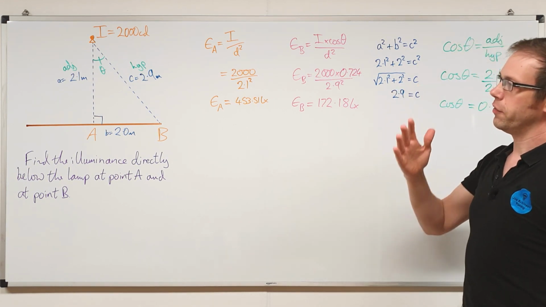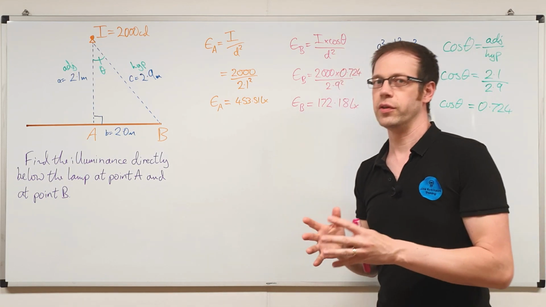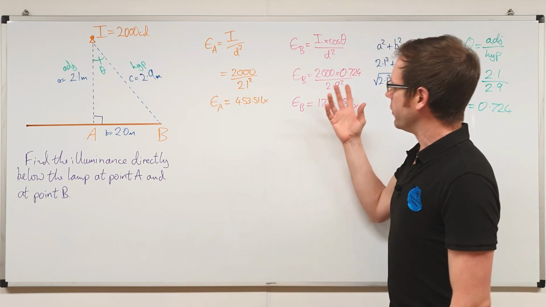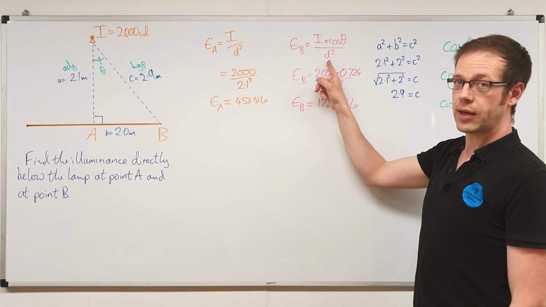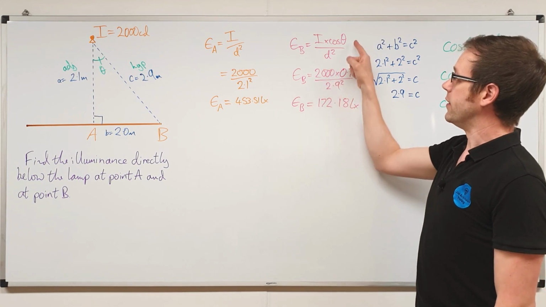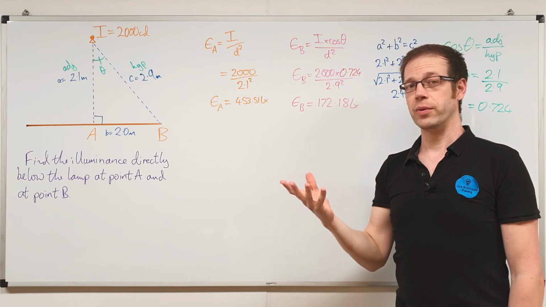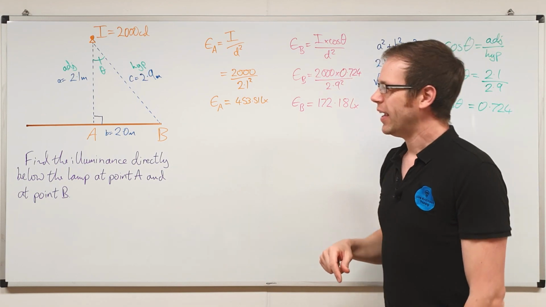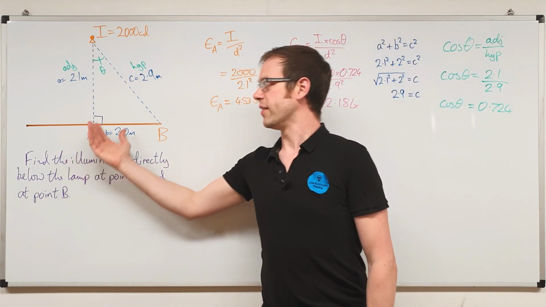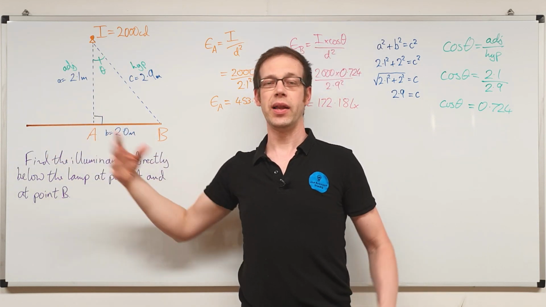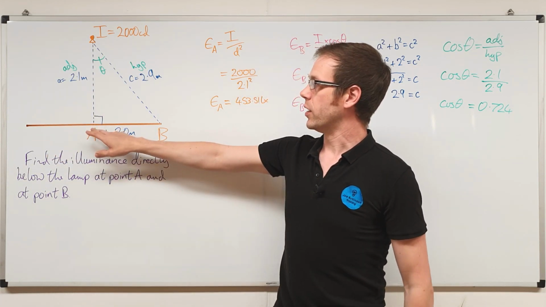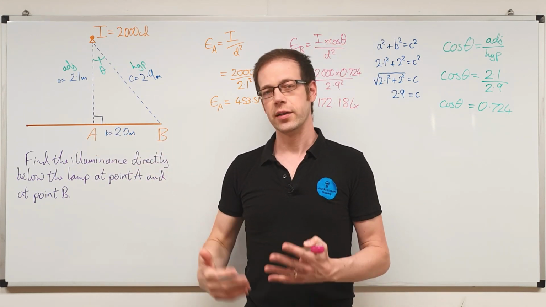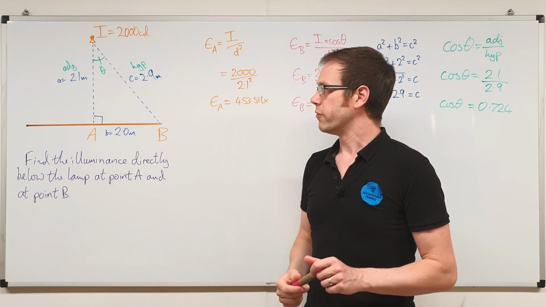But if you can just follow the logical process of what we've looked at here, don't get too bogged down in what it all means. All we've done is figured out what that number is. That was quite straightforward with a bit of Pythagoras. And then we needed to figure out what that number was. And that was quite straightforward as well, just using a little bit of trigonometry. So hopefully that's taken some of the fear out of this question. I've seen it appear before where it's phrased as a lamp illuminating a tabletop, and it's asking what is the value of illuminance at the middle of the table and at the edge of the table, but it's exactly the same principle as what we've done here. So hopefully we can follow that process now.